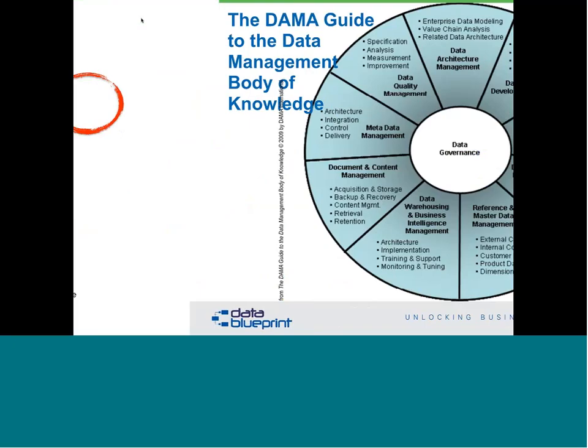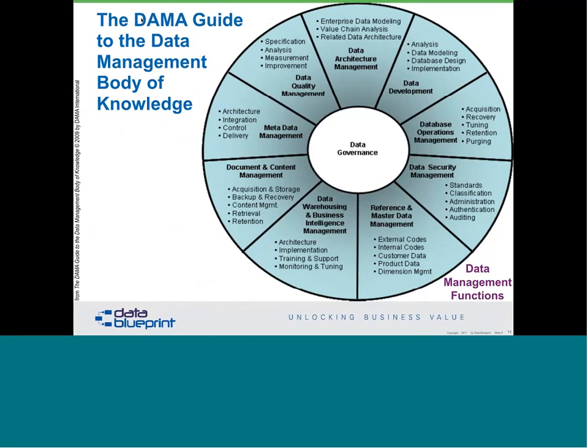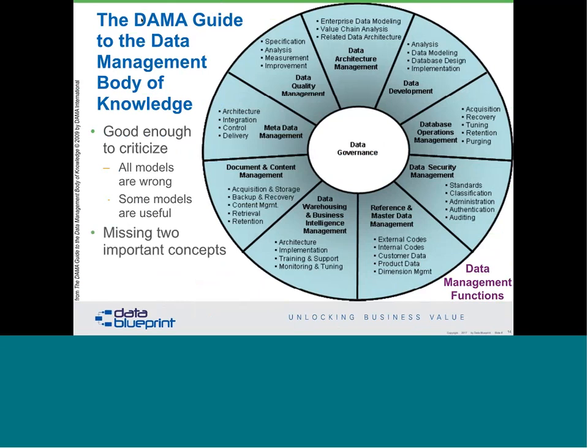So let's move on a little bit further and talk about how this relates to the data management body of knowledge. Our DMBOK here is our first version that we saw, and the first version was good enough for us to criticize. It allowed us to think a little bit more clearly about the processes, because, of course, remember, all models are wrong, some models are useful, is the quote from George Box that we like to use in here. And this particular version of the model is missing two important concepts, the concepts of optionality and the concepts of dependency. That said, we still are able to look at this and see that data quality has a role to play. It's up there in the upper left-hand corner.